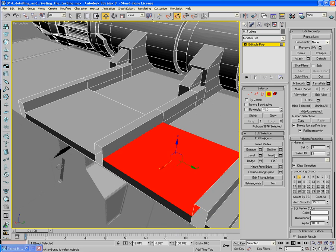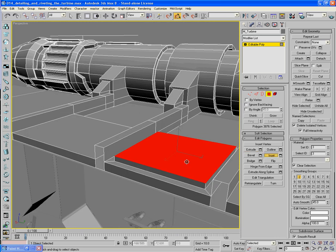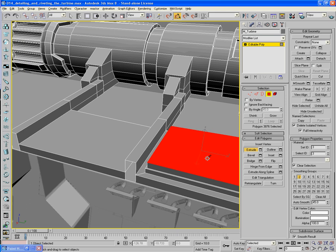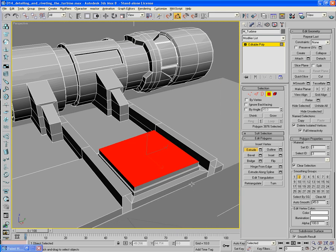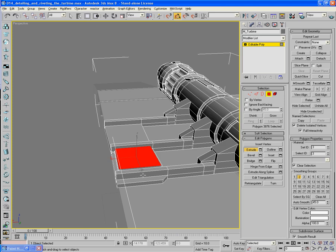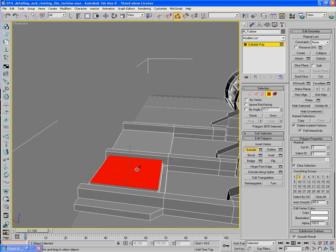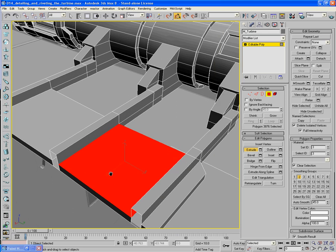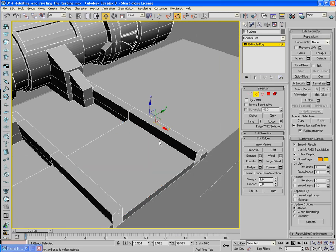Select this piece and insert it. Extrude it up a little bit. Insert it again. Now I'm going to hinge from edge after I've done a small extrude. Actually, I'm going to stop doing this one because I've kind of done it a bit more. Because I forgot that we have symmetry taking place here.